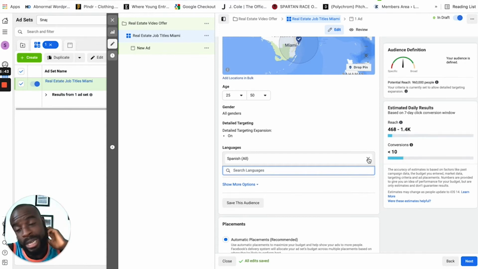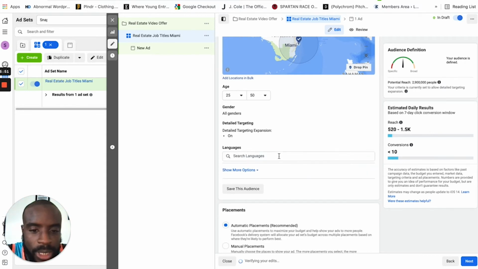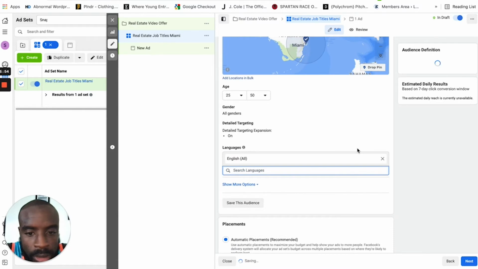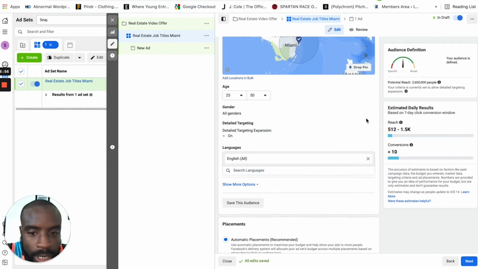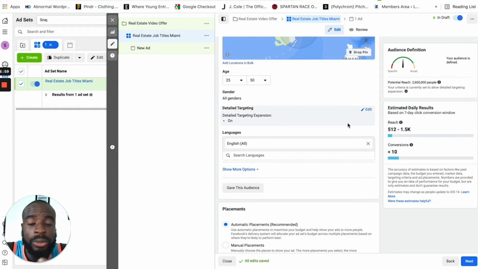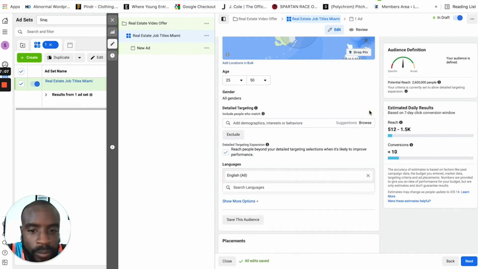So if you do speak Spanish or you speak another language, that's one thing you can do to make this size a little bit smaller, a little bit more manageable, right? But let's say we're not doing that. Maybe we're just doing English. All right. So now we got 2.6 million. So what we're going to do to bring this size down a little bit, we're going to edit our targeting. So we're going to go over here, click on edit. And now here is where we're going to actually dig into the people that we're wanting to target. So if we're trying to find people that are in somewhat of the business of real estate or own properties, we're going to want to search that, right?